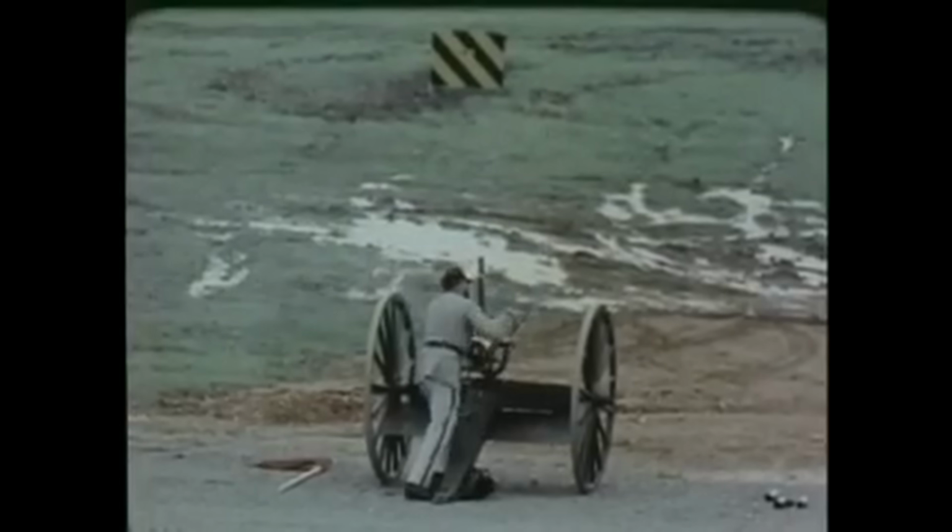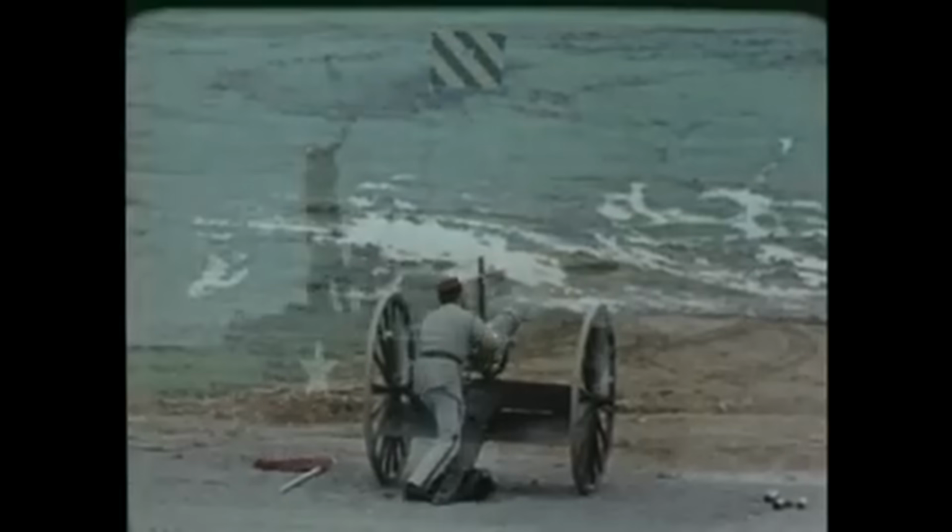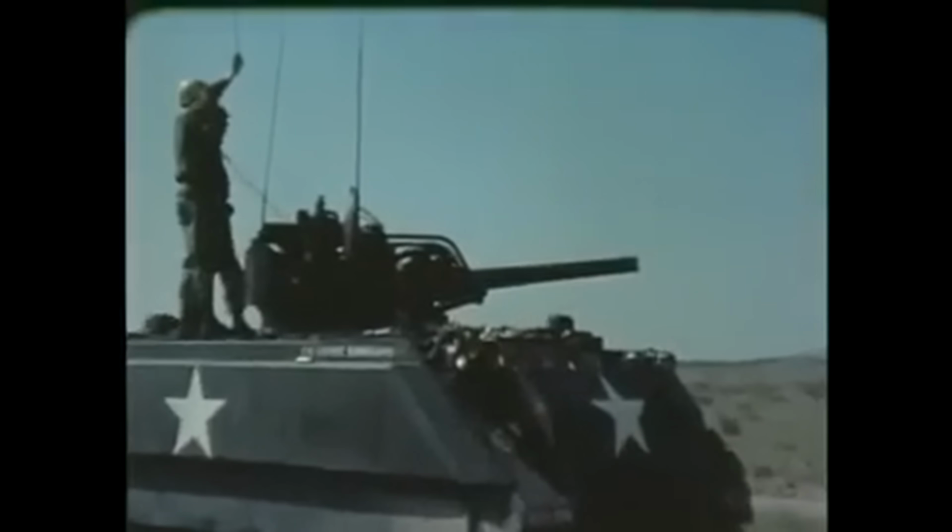Now, when you have something like the Chaparral, you realize that in its position, everything has to overflight it for it to be able to get its shots on, at least in the beginning before it got semi-active radar seekers. So this ran into a problem. You had different variants that had smokeless rocket motors on them. This made them able to get a couple of shots off before anybody knew where they were. That was able to keep them hidden. But they also co-located these things with the VADS, the Vulcan Air Defense System. The Army's old reliable Gatling gun has been reincarnated, so to speak, by a modern weapon, the Vulcan.